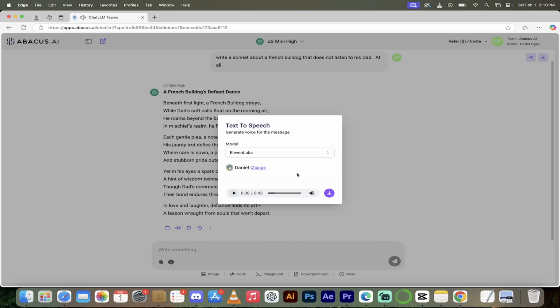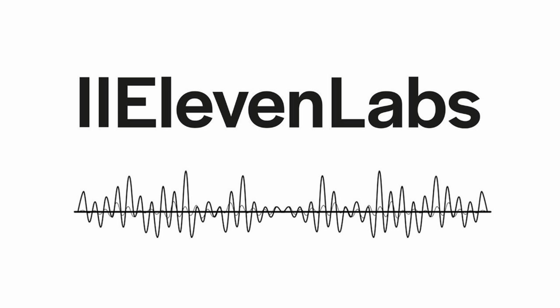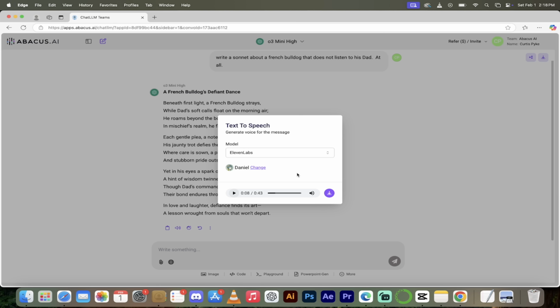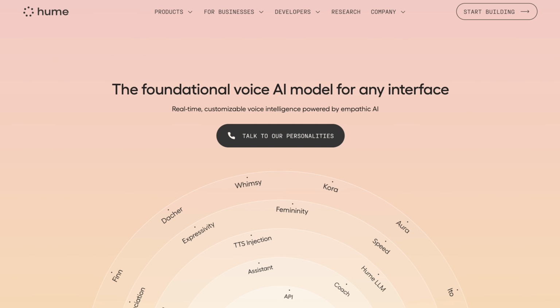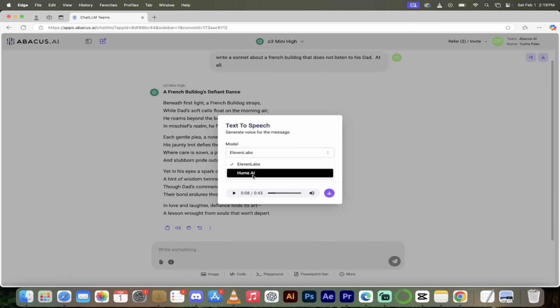That is amazing. And that is with ElevenLabs. And ElevenLabs is the big one in terms of AI voice generation. They are generally believed to be the top dog. That said, I also mentioned they have Humane AI, which, before I click on it, is known for their empathy and nuance. They try to create voices with emotion. So let's go ahead and click on that here. Let's switch it up. Let's see what this looks like. Cora is the original. Then we'll change it up.